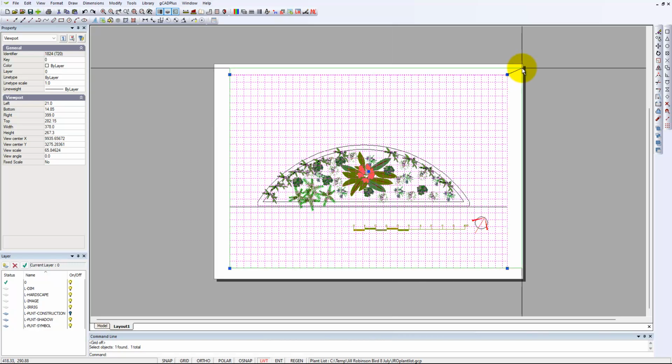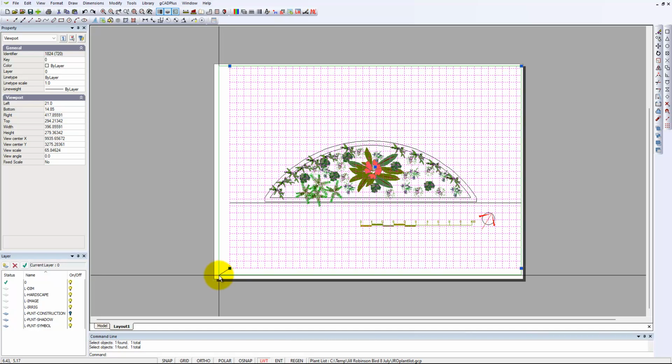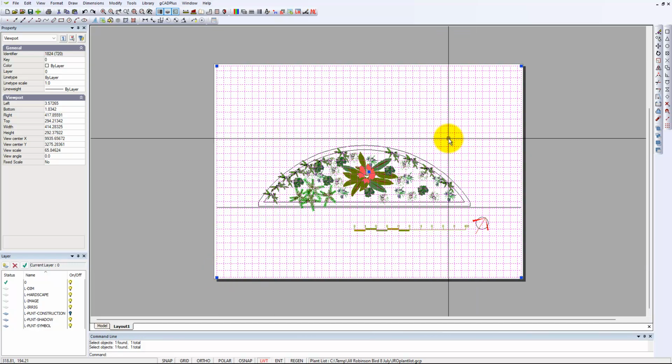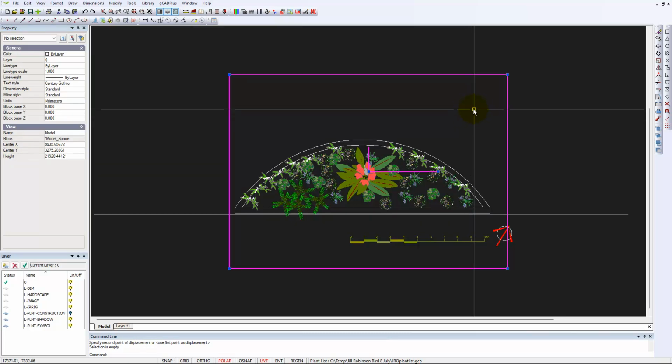If we extend that floating viewport to match the sheet, and we can, if we need to print to an exact scale, we could actually see how a scale of 1 to 50 might work, and it very nearly fits. So I'd be inclined to leave it at that and just move our scale across.